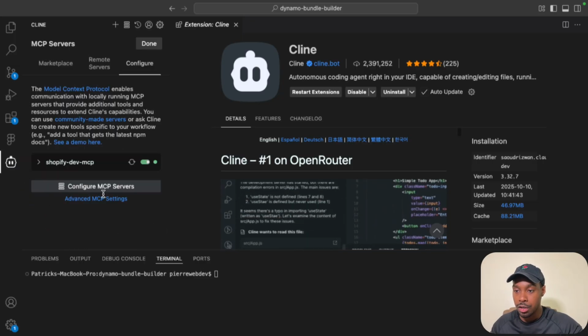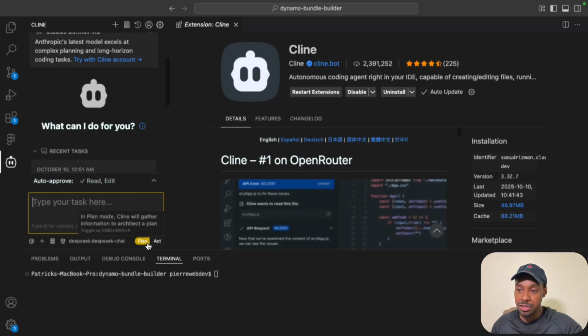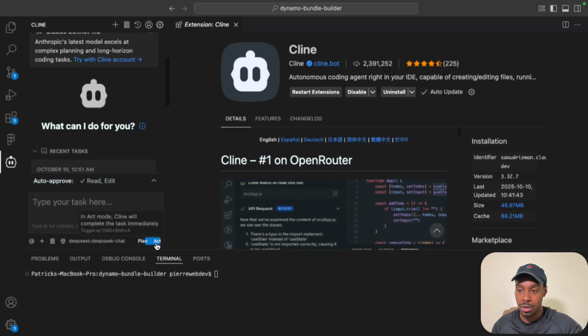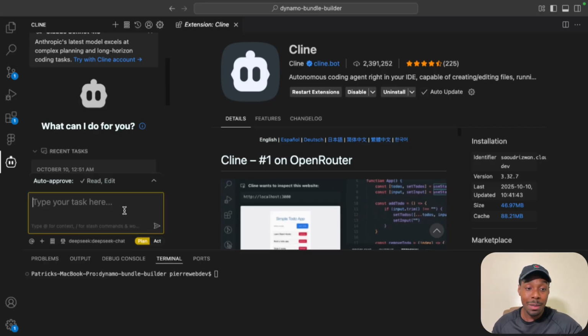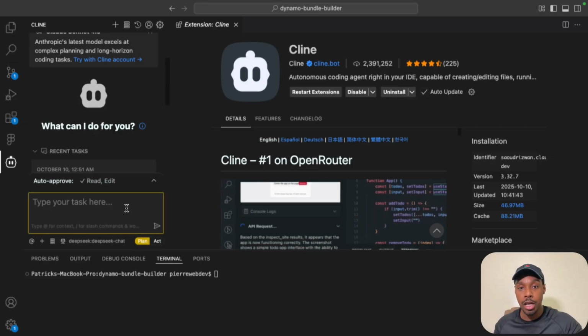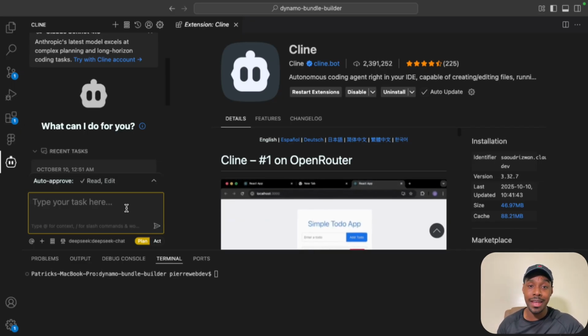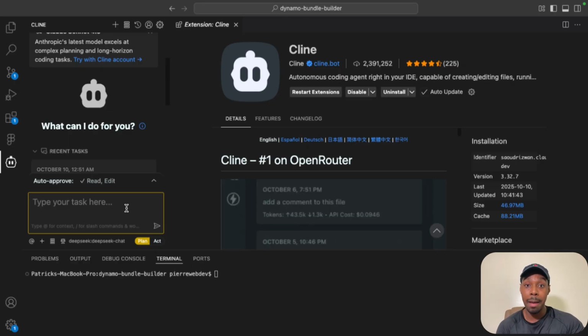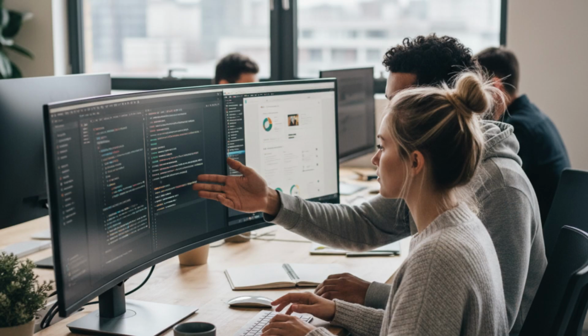So right here, you can see on the screen, if I go down here to Cline, I have 2 modes, a plan mode and an act mode. So I can use it to plan out different things that I'm doing or just have it implement the plan for me. So how I end up using it most of the time is I have an idea for what I'm trying to build, and I ask the idea to Cline just to make sure I'm thinking of it in the right way, or maybe I might have some details off and we'll have like a back and forth. It's actually really similar to pair programming if you've ever done that before. It's like having another developer with you, which is great.